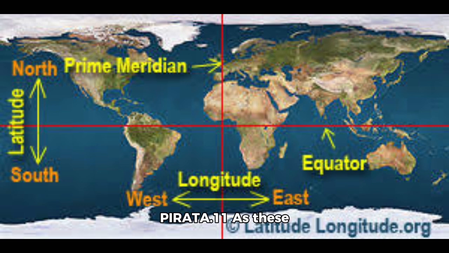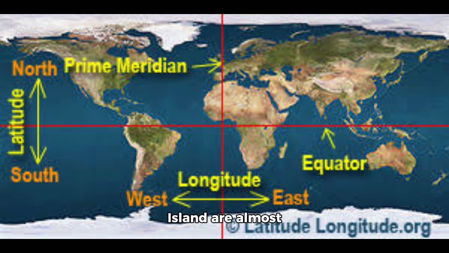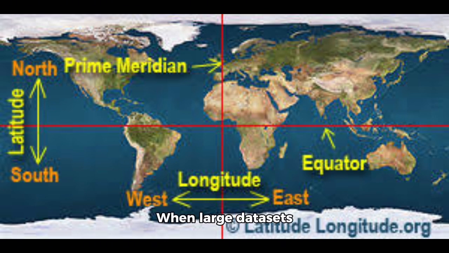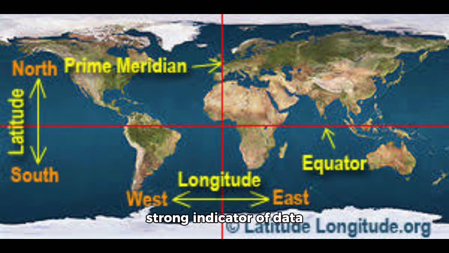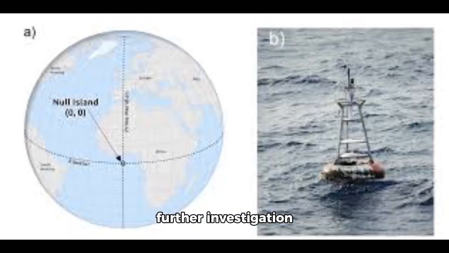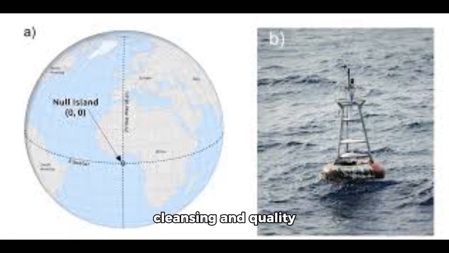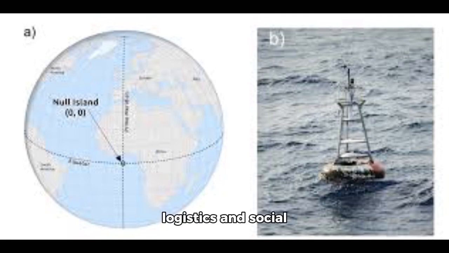Through initiatives like PIRATA, as these technologies have advanced, so has the awareness of Null Island's role as a catch-all for geocoding mistakes. The common uses of Null Island are almost entirely within the realm of data management and error detection. When large datasets containing geographical information are processed, it's common practice to check for an unusual concentration of data points at 0°, 0°. A large number of points clustered there is a strong indicator of data quality issues, signaling the need for further investigation and correction. This makes Null Island a valuable tool for data cleansing and quality control in various fields, from urban planning and environmental science to logistics and social science research.